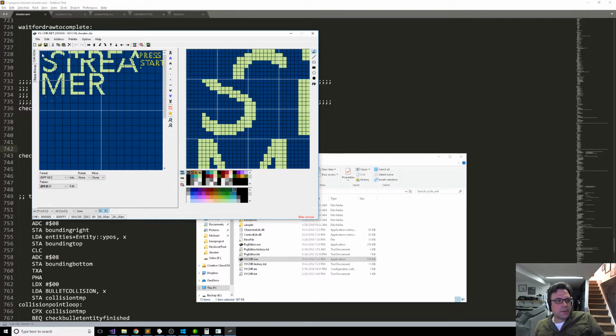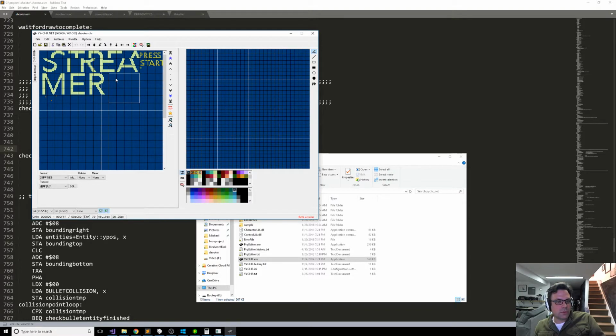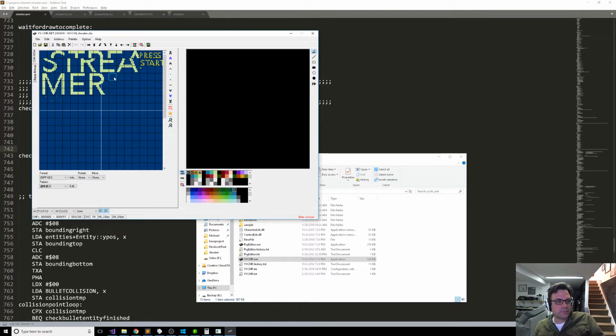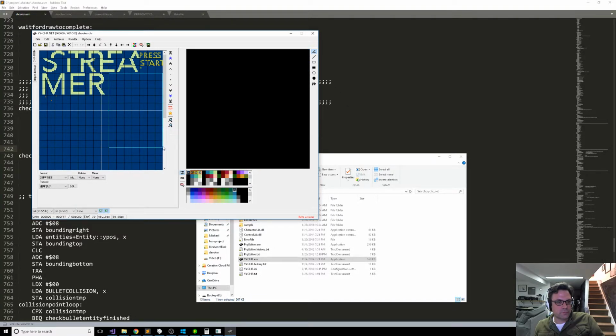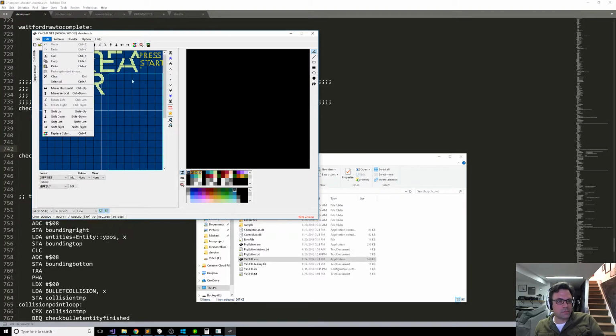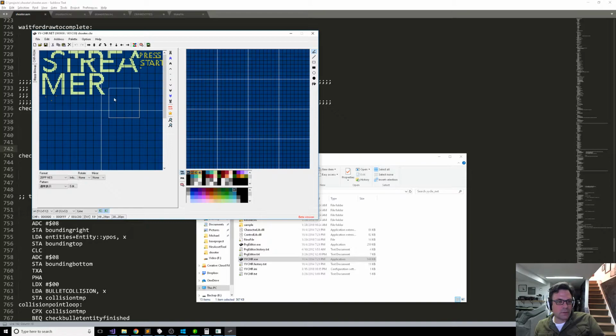And I need that one space there. So what I really want to do is, is there a way to just delete these? I mean, I know you can blank them out, but I just want to shrink this file. No, I don't think so.